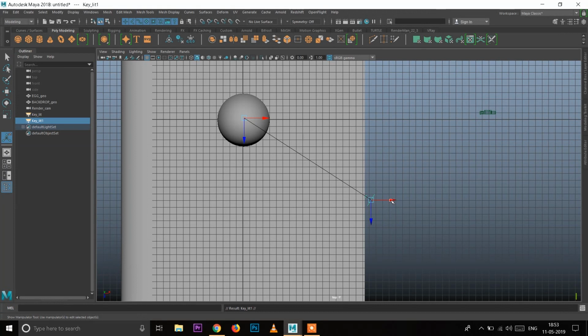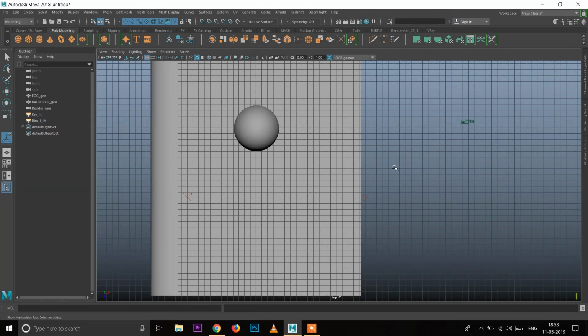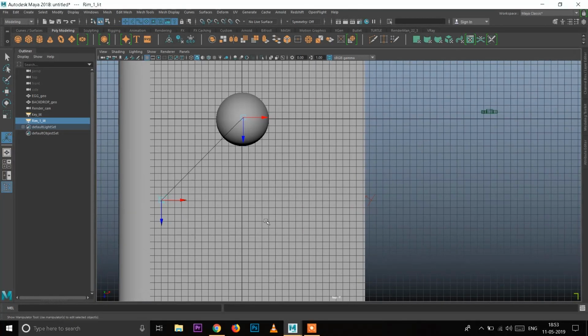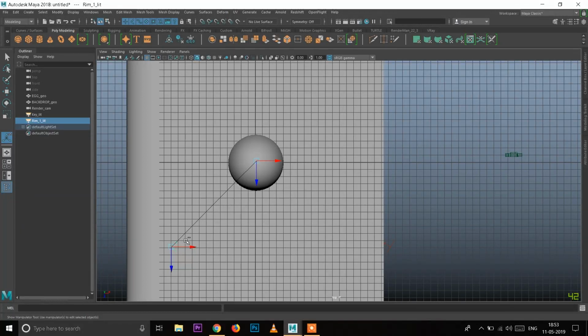Control D is the shortcut for duplication, and now I will create a light that will be basically behaving like a rim light. And why I'm doing that, the reason is because for subsurface scattering, rim lights are very important, and if you don't have rim lights, you may not see subsurface scattering. Okay, and in a boiled egg there is subsurface scattering. Okay, so Control D again, and then duplicate it on the other side. Okay, and I will rename it as rim 2.